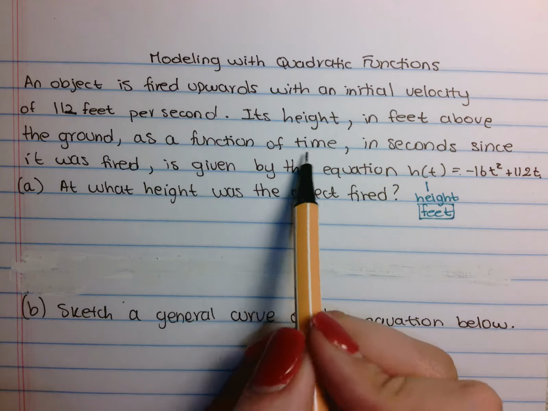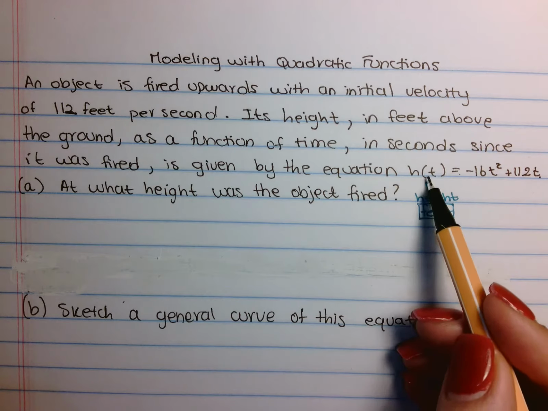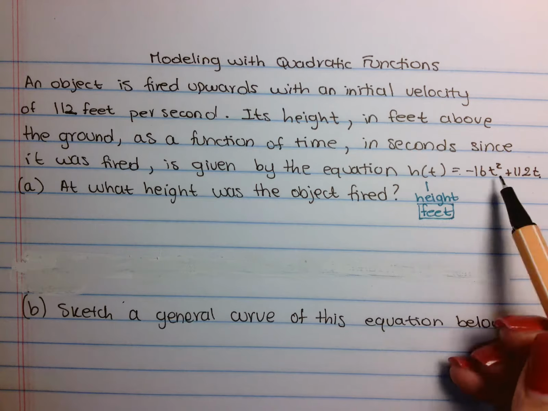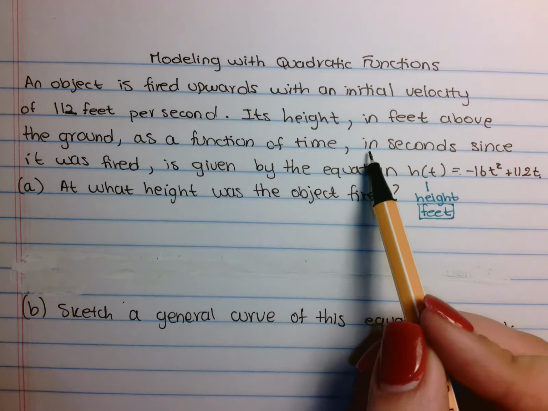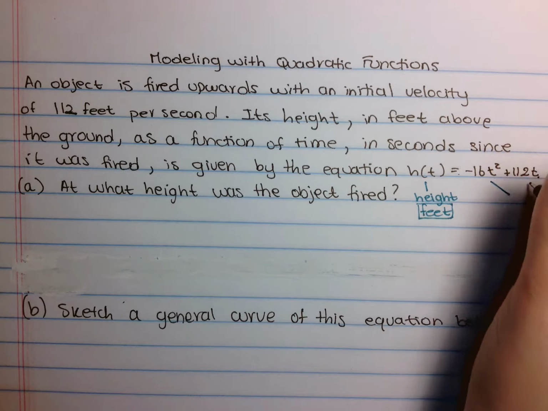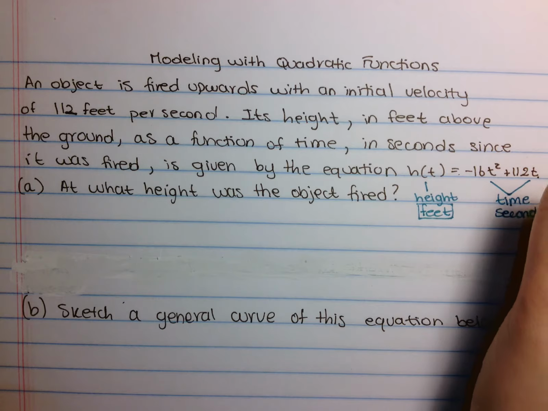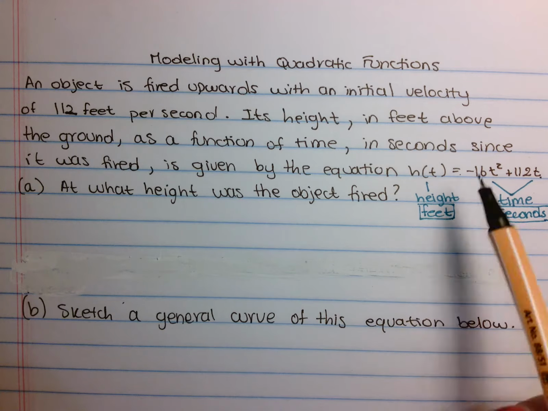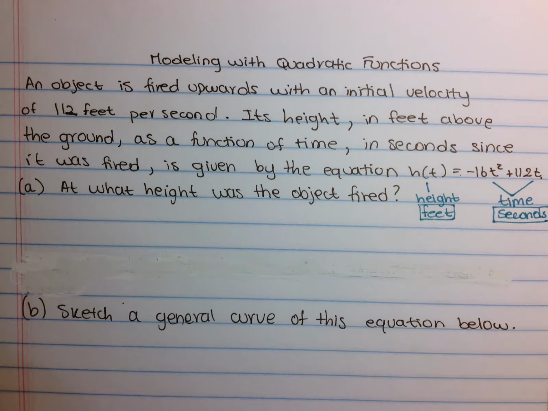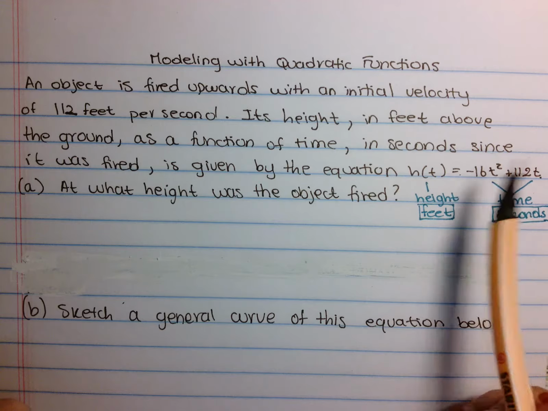Then it tells you as a function of time. So they're talking about time here. We're going to be inputting some time and getting the height out. So when the time passes, the height is going to come out. And then they tell you the time is going to be described in seconds. So here's where I'm going to put it. T is time, and this is done in seconds. Those are my units. All right, and that's about it. They just told you there's something being fired upwards, and this shows the whole trail of this object, where this is your time in seconds and this is your height.